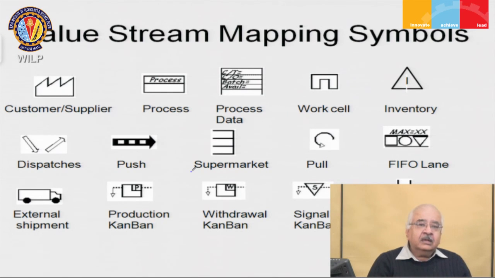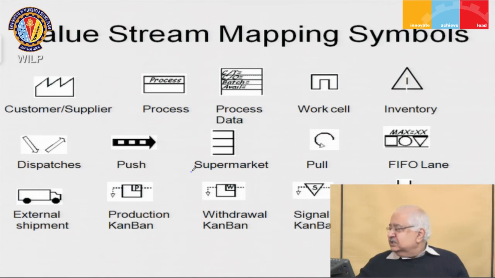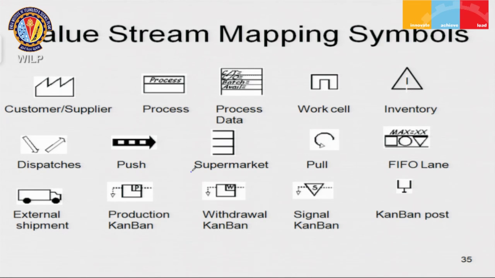Let's take a look at some of the value stream mapping symbols, although I don't want to spend too much time on these, but very quickly. Usually people do tend to use most of these symbols, but I'm not so sure if the correctness of using the symbol is as important as understanding what goes into the map. But in any case, a customer or a supplier is depicted in this way, and as I was mentioning to you, the process block is shown in the form of some sort of a rectangle, and it indicates the process.